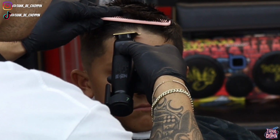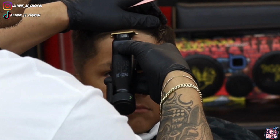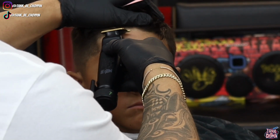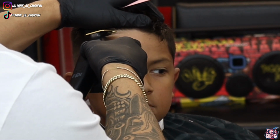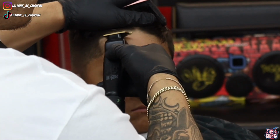You can use a hair clip, but the reason why I didn't is sometimes when I put hair clips on kids, they start to look in the mirror, see what it is. So I just comb it up or use my hands to get the hair out the way. And I start off in the middle of my client's forehead, and then I work my way over. So I'm working my way over to that vertical bar, and you will see me hit the vertical bar. However, you ain't gonna be able to see it because my arm be getting in the way.